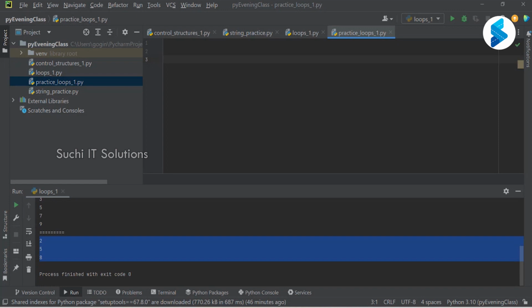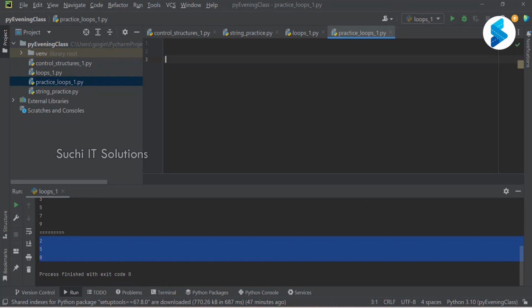Rather than the first 100 even numbers, say print even numbers until 100, between 1 and 100. Can you tell me the program for printing only the even numbers, not the odd numbers?